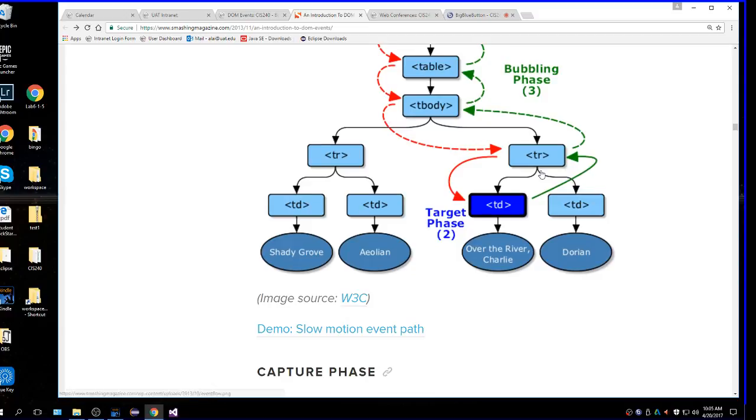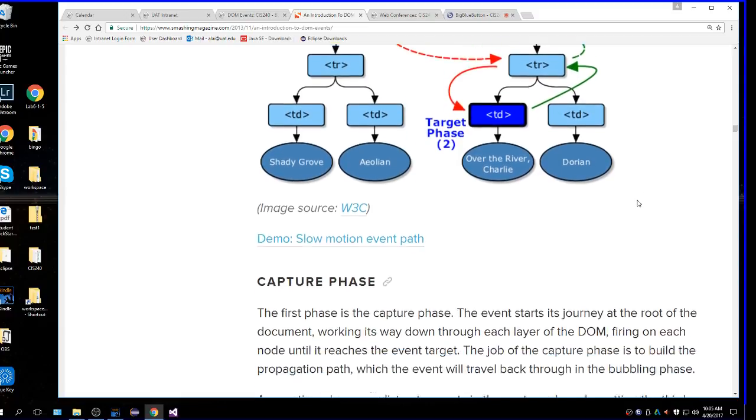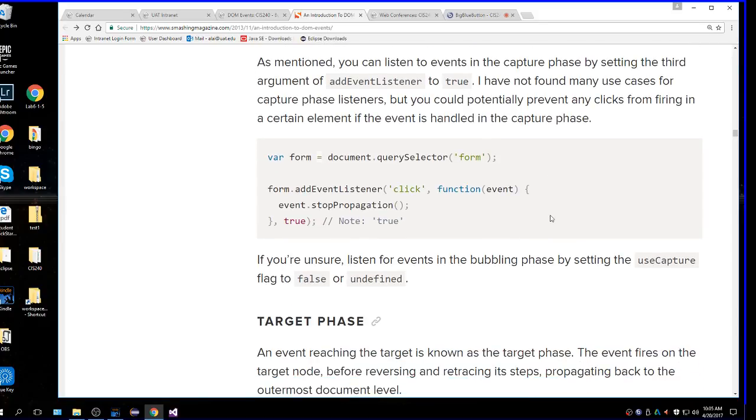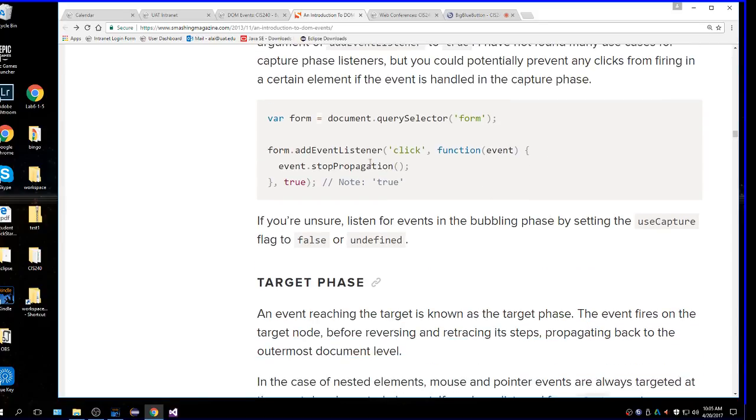So during the capture phase, as we said before, it propagates down to the particular target. And you can also add an event listener to stop the propagation.